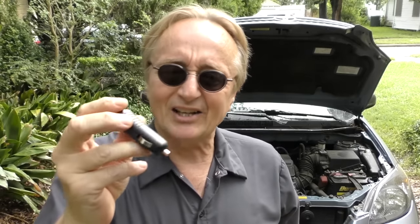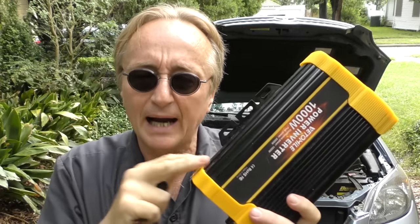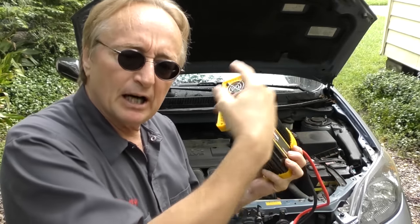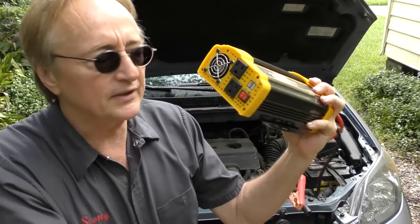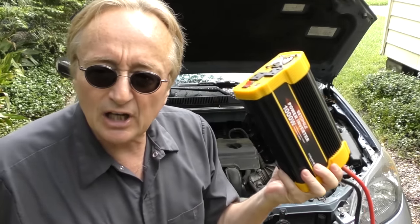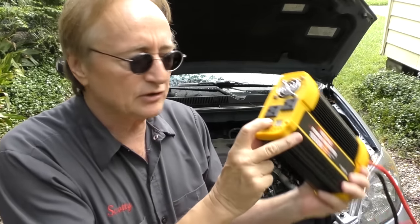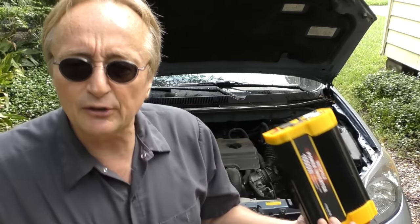These adapters are kind of stopgap measures when you think about it. If you're really serious about electronics, what you really need is one of these power inverters — hook it directly to the battery. When you do that, you're going directly off the battery and not tapping off the wiring system of the car, which can create problems. Then you have whatever power you want. This one has a couple of USB ports and 110-volt outlets that you can plug stuff into. These are for serious electronic use — wire it to the battery, put it under the seat or wherever you want, and you'll have a good supply of power that isn't going to interfere with your car's systems.